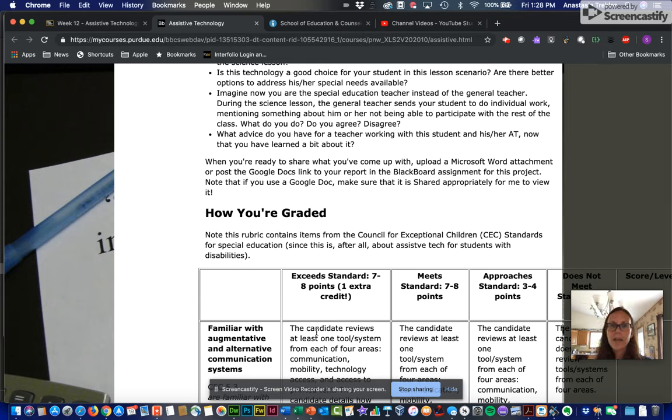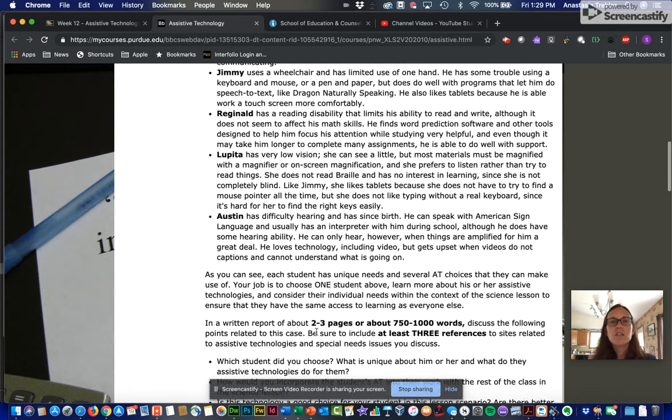Many of us now have some kind of real specific things that we're interested in and we want to learn more about. So this is your chance to dig in a little deeper. So whether that's something that's close to you, like somebody in your family or friends that have disabilities and you're looking for ways to help them, or it just might be that you've developed interest in certain things. Whatever the case, think about it, do some research, and come up with some ways to help one of these wonderful students.